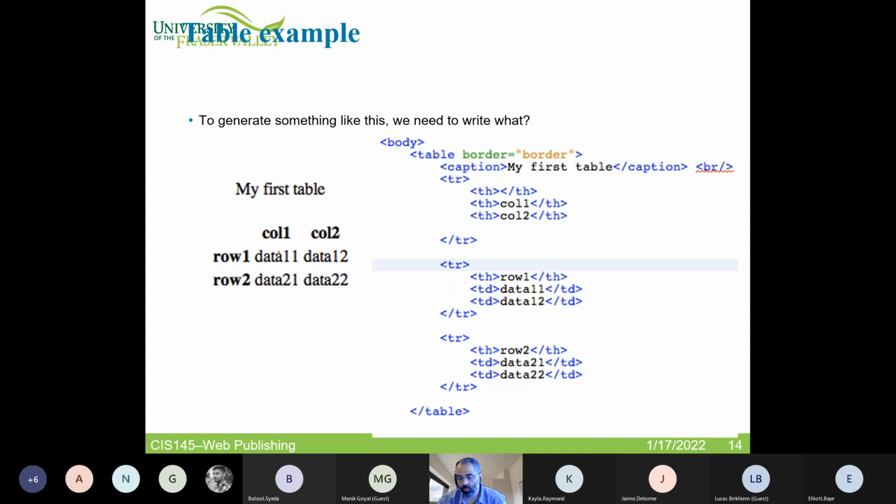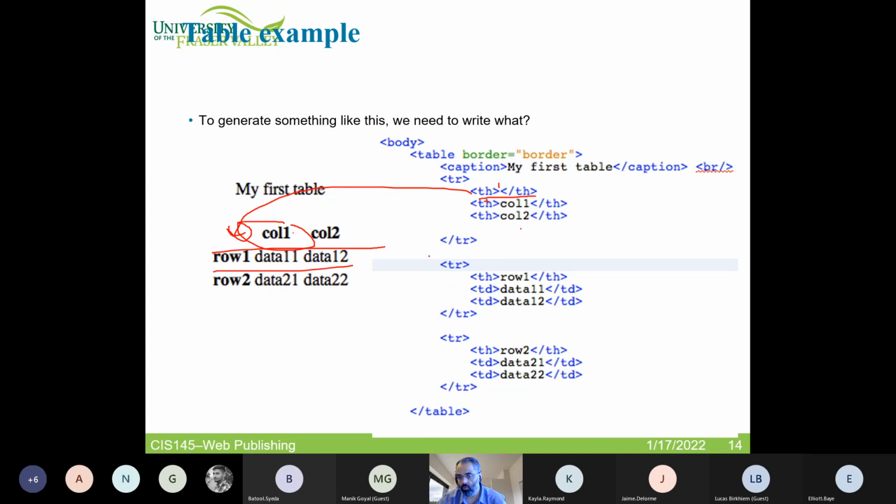Since we are talking about tables, if we agree that each row has 3 columns, so they all have 3 columns, or we are going to merge later. In this case, there's a column that has no value, so we have to create this column, but there is no value here. If we need a bold header, it is a header row, so I use TH. So 3 TH, the first one is empty. Here, column 1, column 1. I finished the first row.